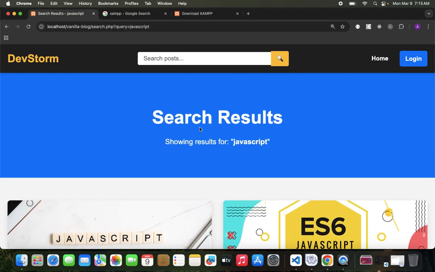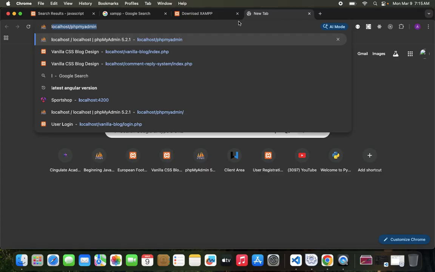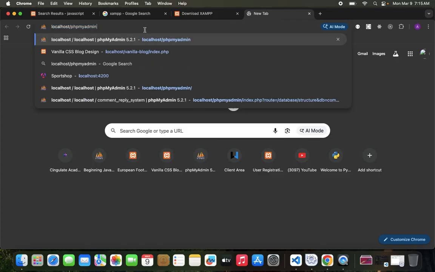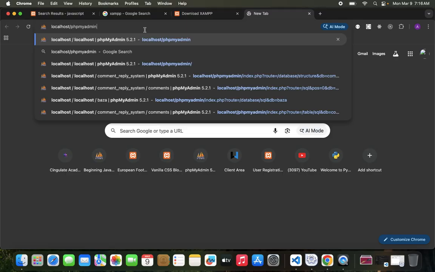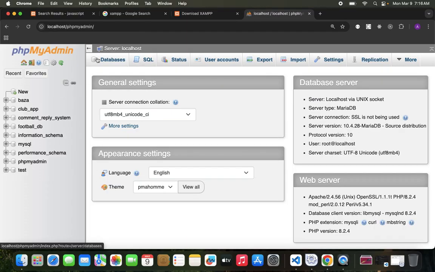Let me open phpMyAdmin. Once you have your XAMPP running, you can do this in your browser: localhost/phpmyadmin, and then press enter.